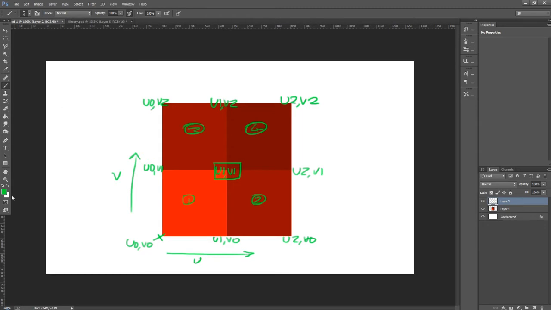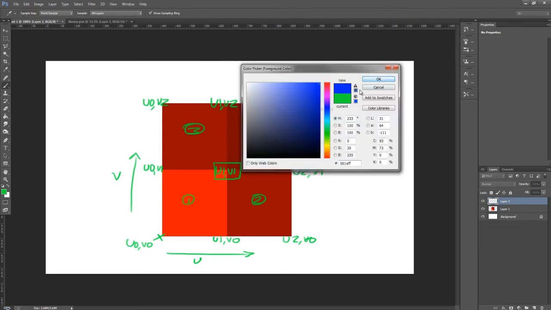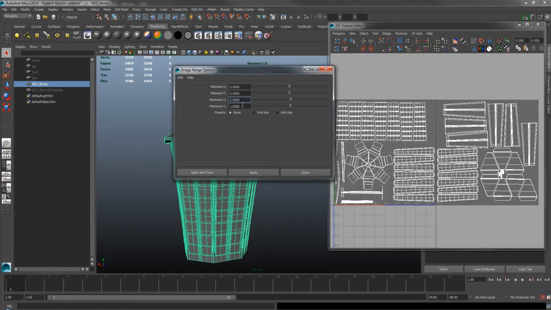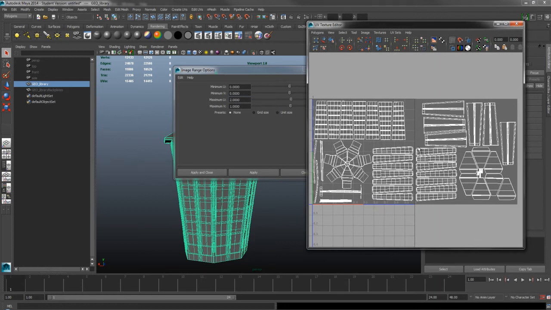But for these purposes, the tiles that I'm using for the building are these 2 here. So that means that my image range would need to be set to U2, V1 in Maya's case. So let's go back into Maya, and there you can see U2, V1 gives me this tile setup.